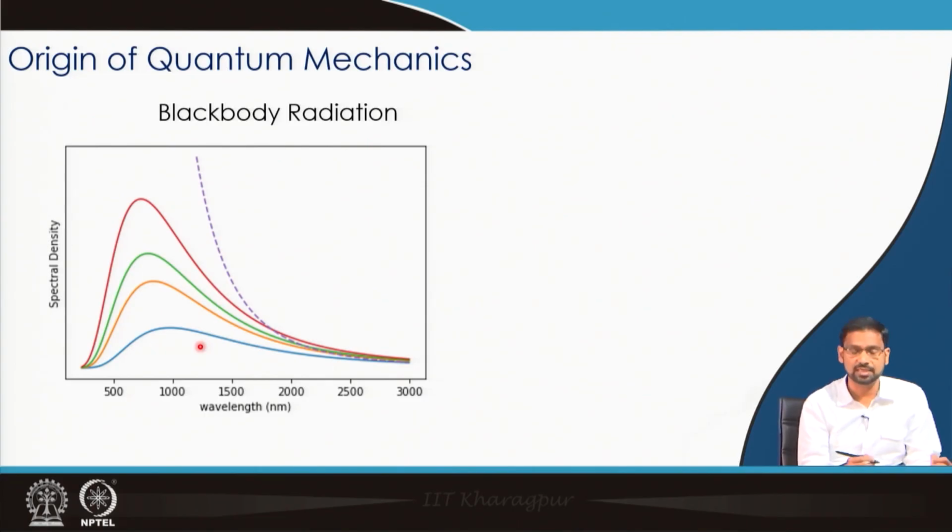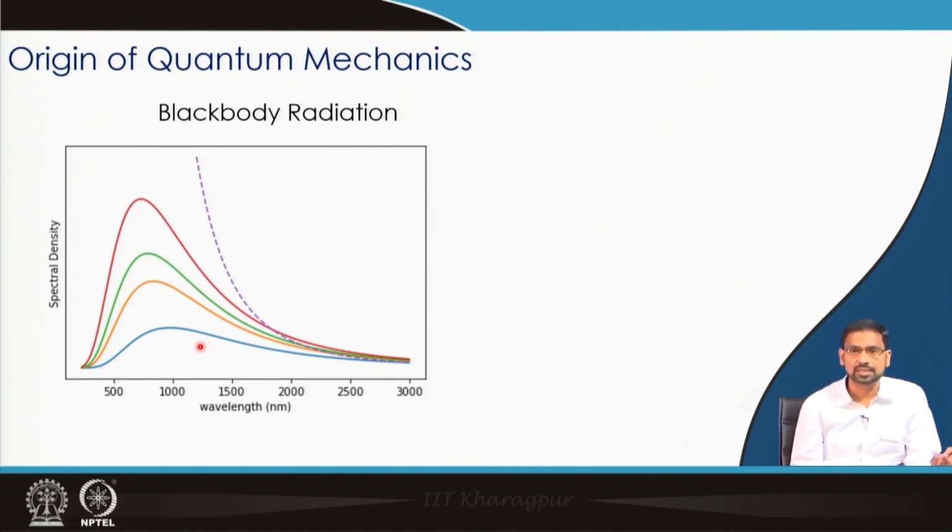Now, this spectral density is what we observe from experiment. Why is this so important? Because we can use this concept to see what kind of bodies we should use for energy harvesting. At what temperature should we heat the body and look at its spectral density, because this also amounts to how much energy the system is trying to release. So to understand this, Max Planck took up this problem and wanted to explain what is happening at different temperatures with this black body radiation.